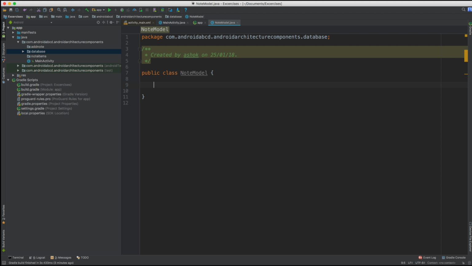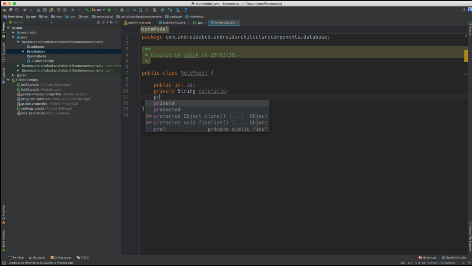The model class is nothing but a plain old Java object, which is a POJO class with 3 inputs: a note ID, a note title, and a note description. The note ID is an auto-generated primary key from Room. Once we add a constructor and getter methods, I'll show how to add a primary key in this same model class.